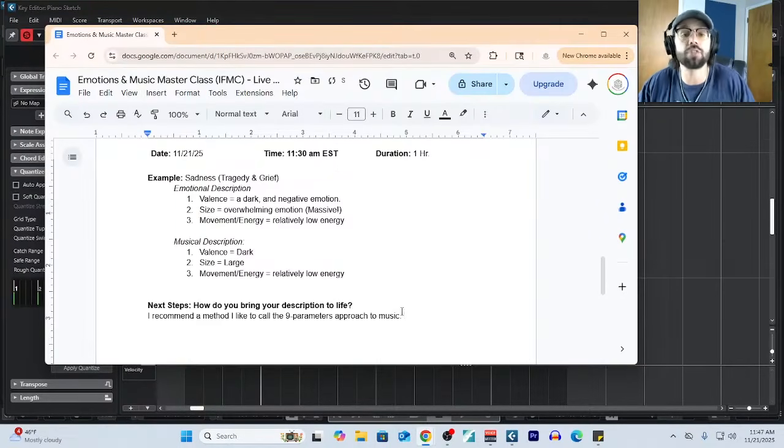This is something I have taught extensively on my channel, and my textbook has an entire chapter dedicated to this. I believe I touch on it briefly in the IFMC's class on film scoring. This is an approach I cannot champion enough to composing.